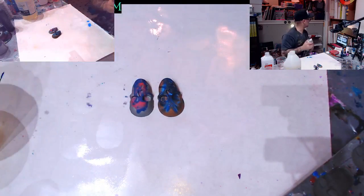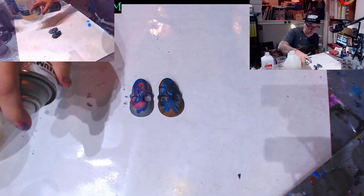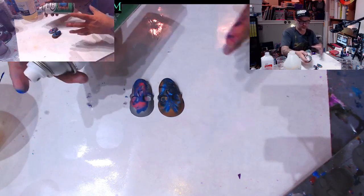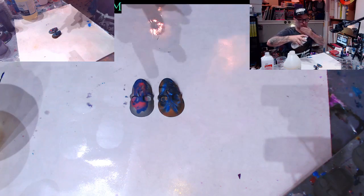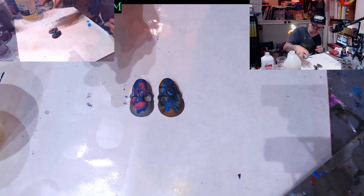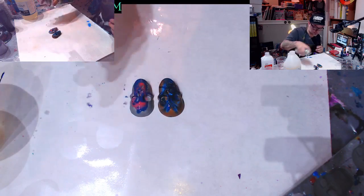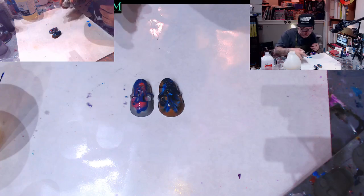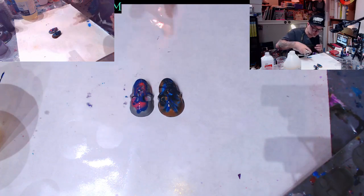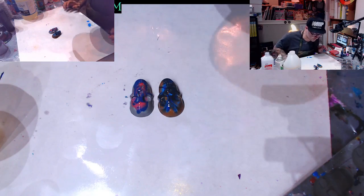You can kind of see that one's a little better. Whenever you spray paint or use this stuff, make sure you're in a well-ventilated area, windows open. If you want to wear a mask, you can wear a mask. I'm just doing this really quick. But all you have to do is just kind of start at the top and just spray. You're not trying to coat it, because all it takes is just this little bit. And that's it. Boom. We're done.